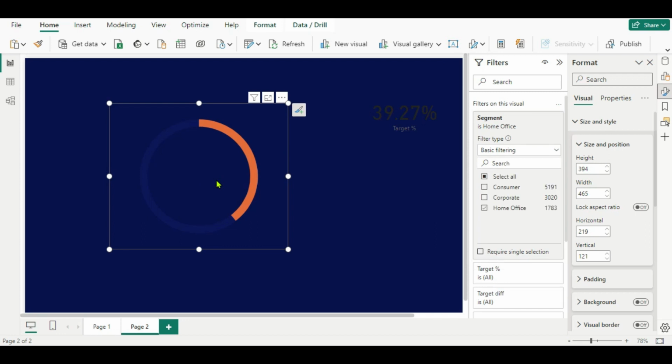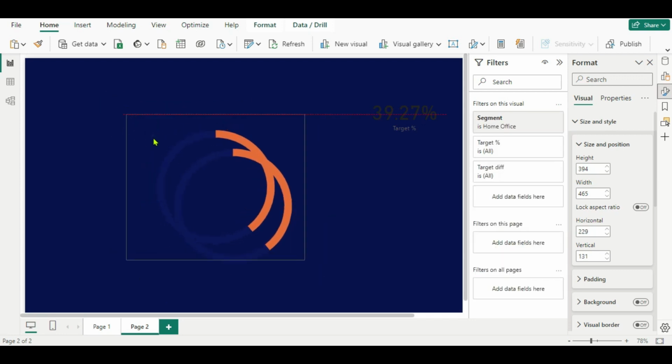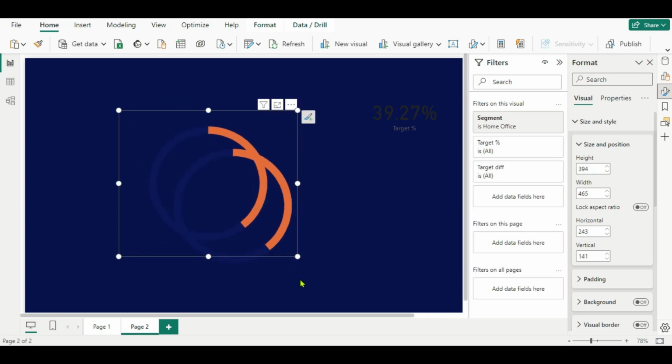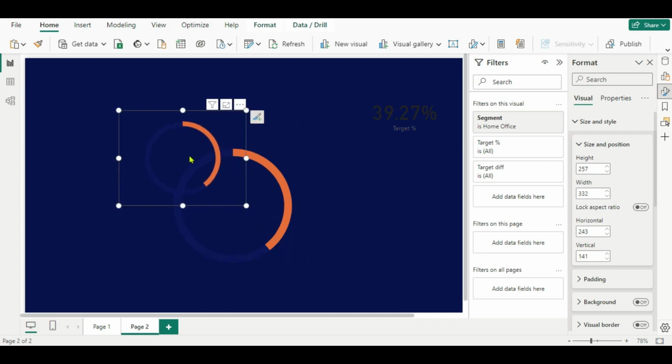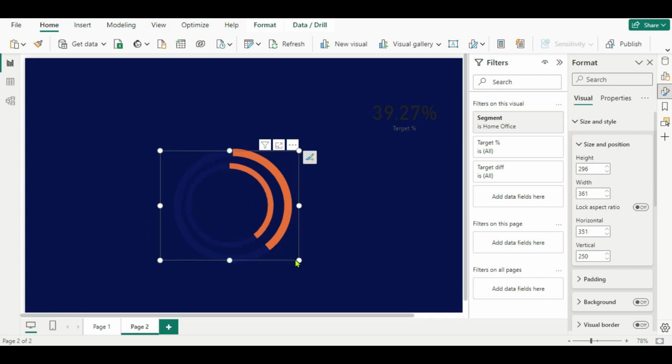We have to create the second layer for the corporate. For creating the second layer, again you have to copy paste this layer and make it small, and you have to adjust it inside the outer layer.